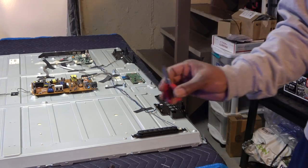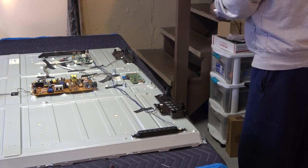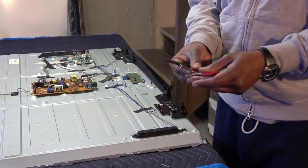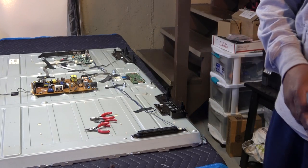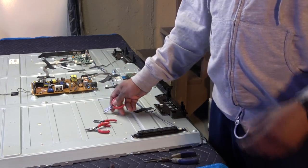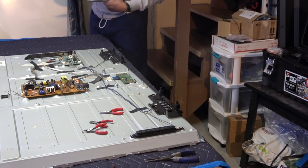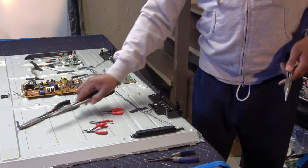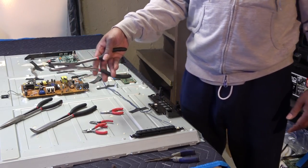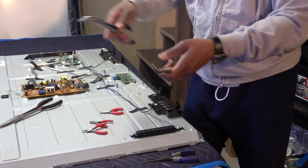I actually got these little miniature ones. When I bought these, they came in a set of three, and I thought they were bigger, the way they looked online. I thought they were about this size right here. But these are miniature ones. The same with these, look at this. I thought these were smaller. Look how big those are. That's like for an auto mechanic. What are you going to do with them, other than torture somebody and pull their teeth out? Like, open your mouth up. Get on the floor. You're under arrest. Okay, I want y'all to get no ideas, but anyway.